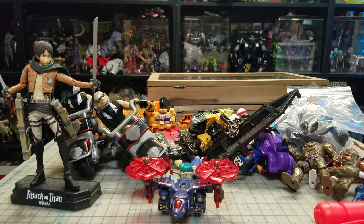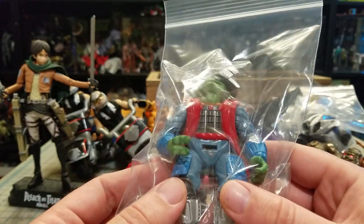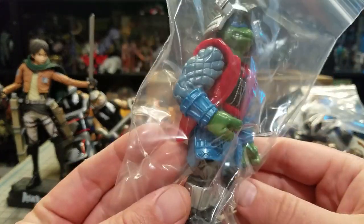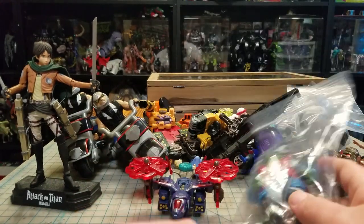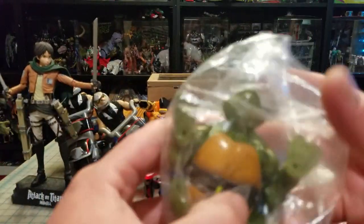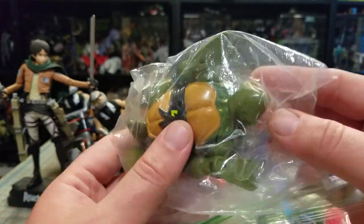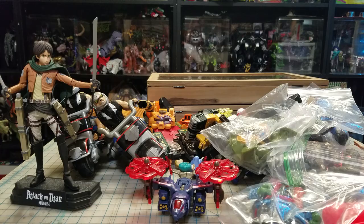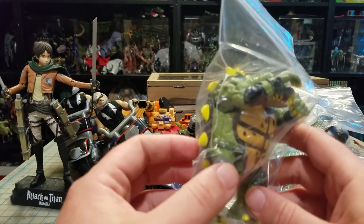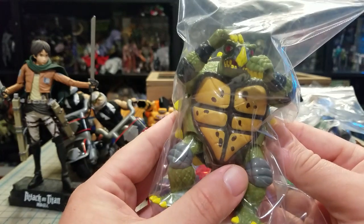I did pick up some Ninja Turtles because I always gotta pick up some. This is Shogun Leo - I think he was the only Shogun I needed, but then I realized he's missing a piece down here. I thought all he was missing was his armor. Finding that little crotch piece is gonna be pretty hard. Then I picked up the last of the Mutation figures I needed - this is the Leonardo Mutations figure from the original series. And then I picked up Toka - another Ninja Turtle Mutations figure.